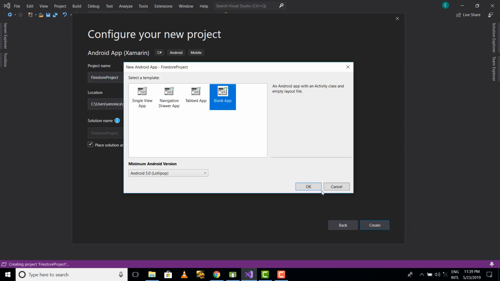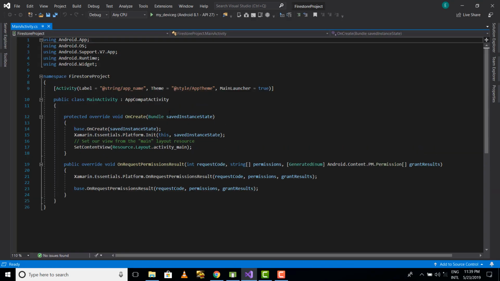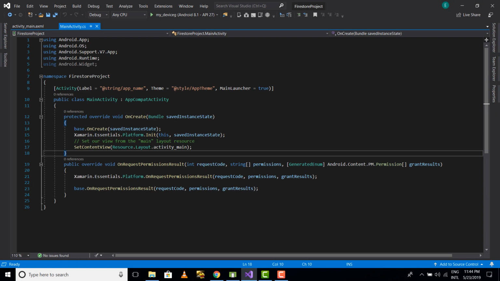So we're going to make this a blank app. So our project is well created. So these are the templates that Visual Studio 2019 comes with. So whenever you create a new project, the first thing you probably might want to do would be to build it or ensure that you're connected online to ensure that all the dependencies that the new Visual Studio comes with is well installed. So the first thing we need to do will be to edit our layout.